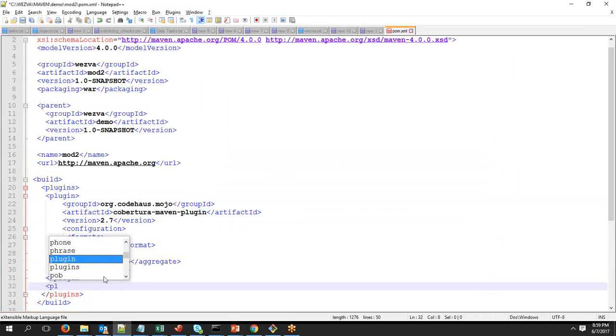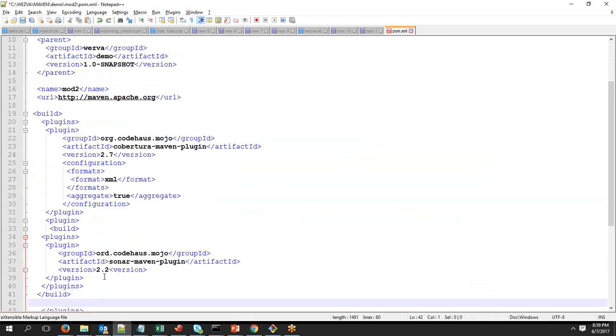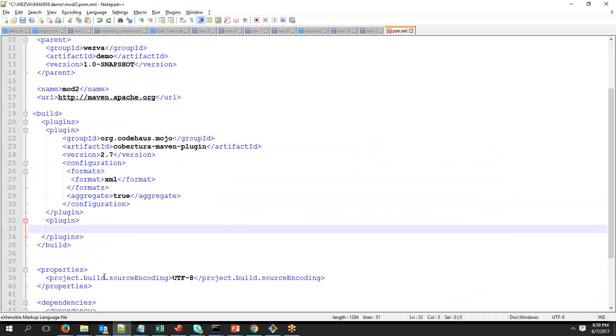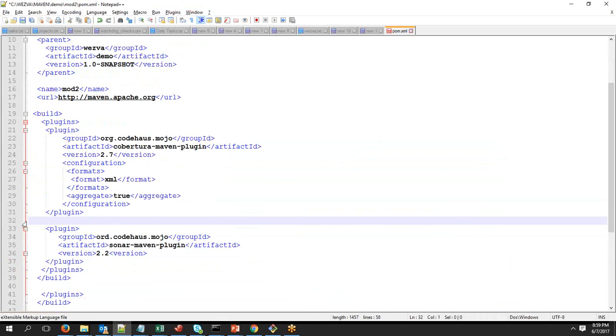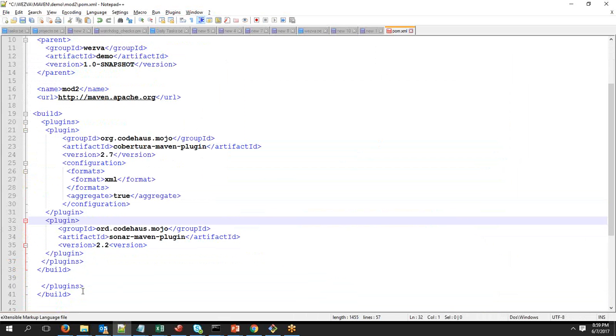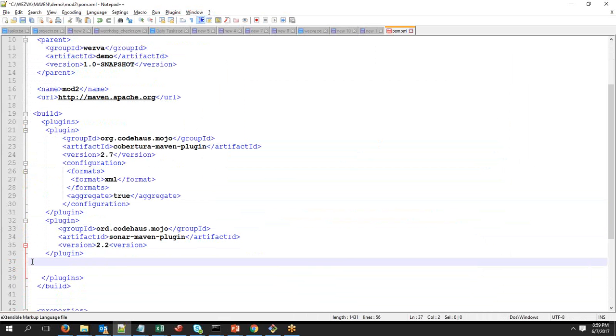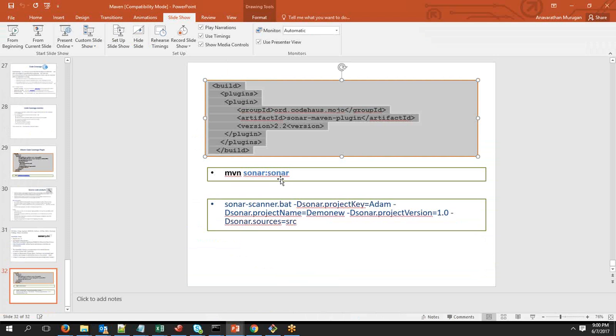That is, if you are trying to invoke it as part of the Maven build step, you can add it this way. If I want to call this directly, once again you will just use a specific goal associated with it. Every plugin has its own goal. So now we are going to call this.